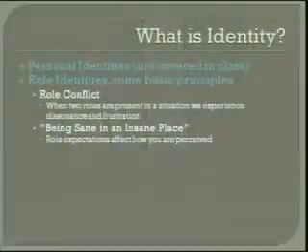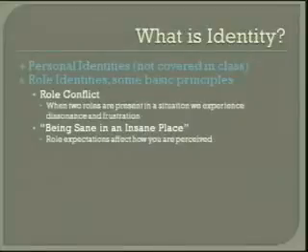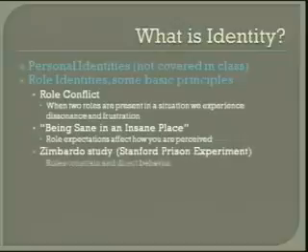Some other stuff. Role expectations affect how you're perceived. When there's a salient role, people see you through the lens of that role, and the big example of that is being sane in an insane place. Even if you were sane in an insane place, you'd be perceived as insane because of the weight of role expectations. Also, roles constrain and direct behavior. Roles don't just affect the way you're perceived, they affect the way you actually behave.